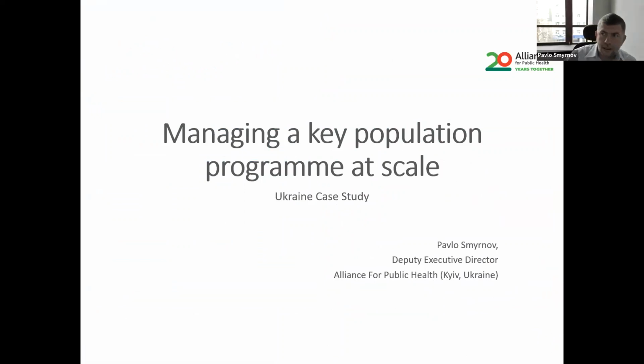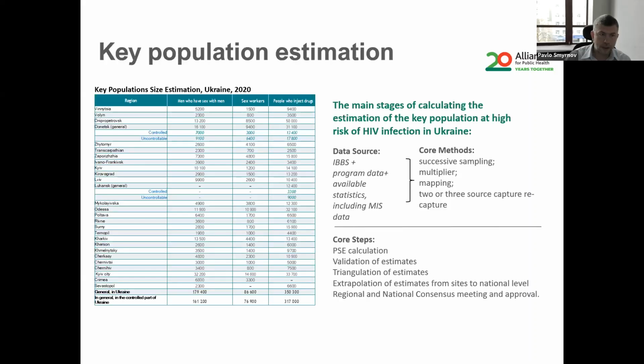Hello, everyone. I will present a case from Ukraine, and please move to the next slide. So, of course, as every program needs size estimation, we do it in Ukraine as well. It's done regularly, almost every 2 or 3 years. And what I want to point out here is that we don't only have a national size estimate, but more like a regional level. And there are a number of steps we use to validate those estimates and have a consensus on the national and regional level on those numbers.